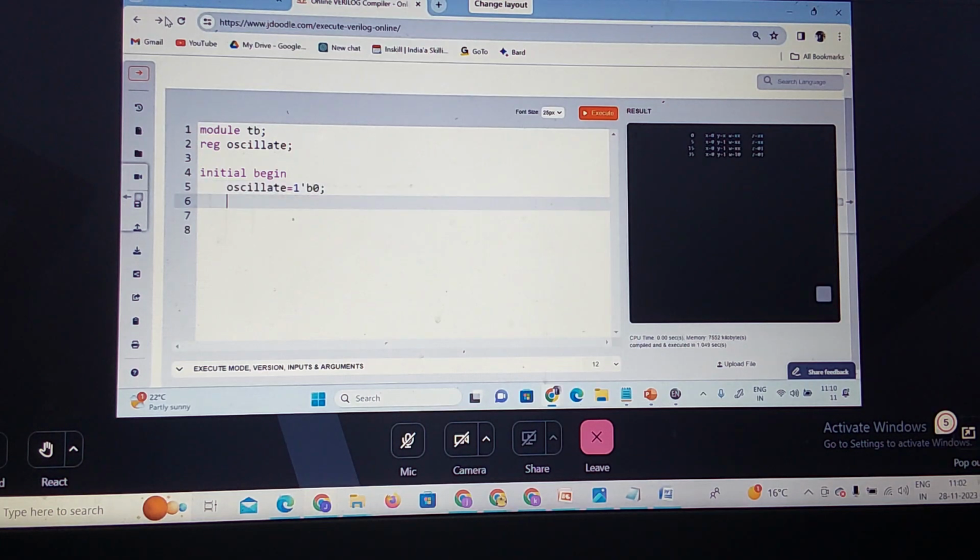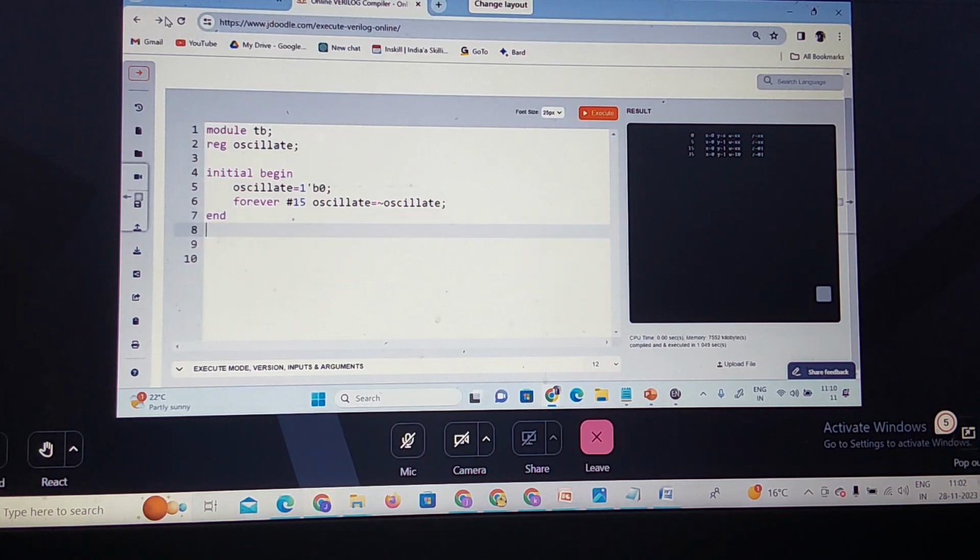Then what do I need to do? Forever #15 oscillate is equal to not of oscillate. Then I need to end this.